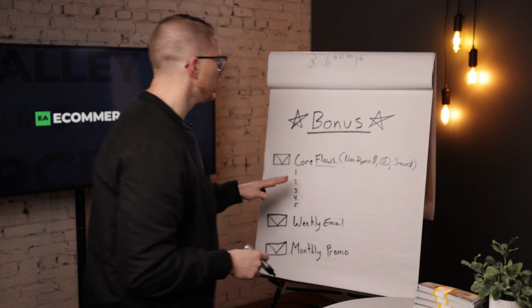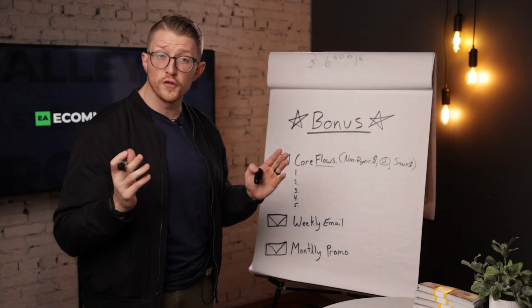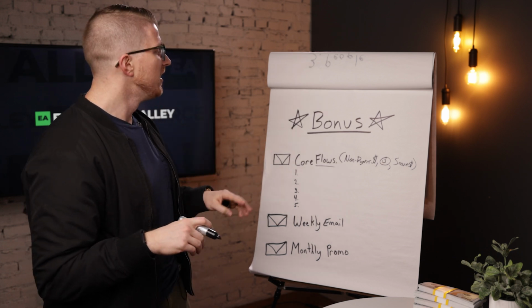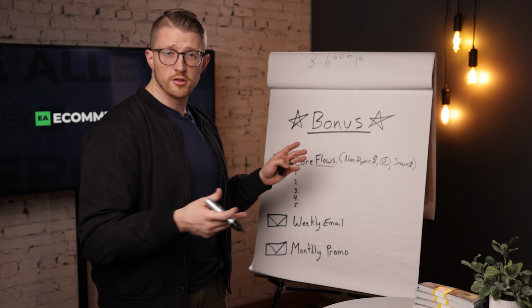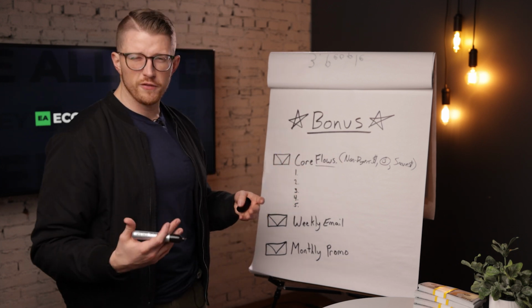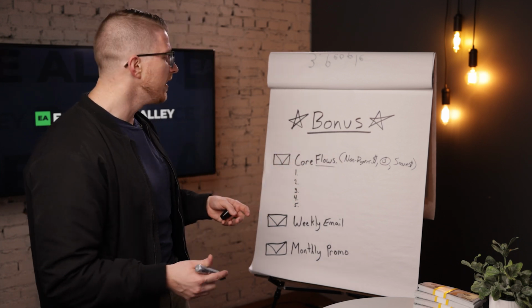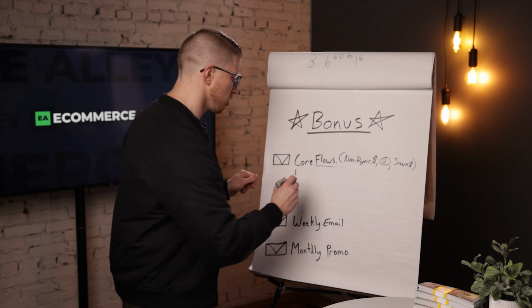And these 5 flows are what we call the core flows. So the first flows are automations that you should have set up. And I'm not going to get into how to create each one of these. You can go search YouTube videos and find other examples and templates on these. Klaviyo has stock flows that you can turn on. But these are the 5 flows that we want to make sure that we have.